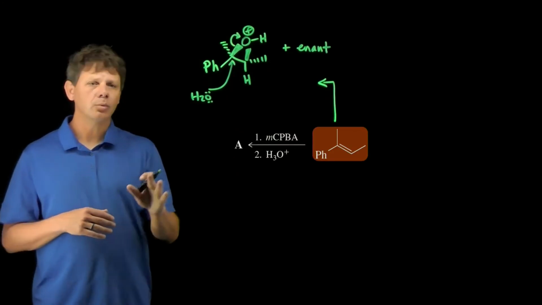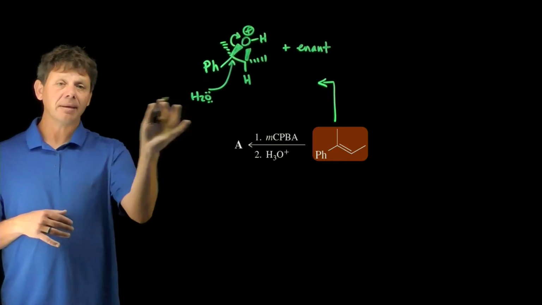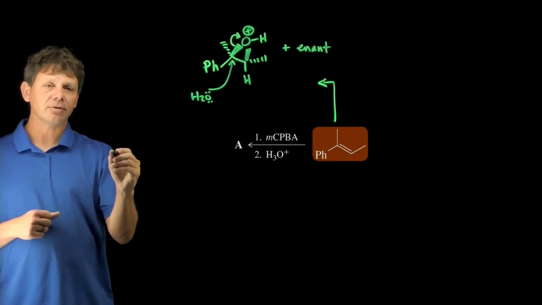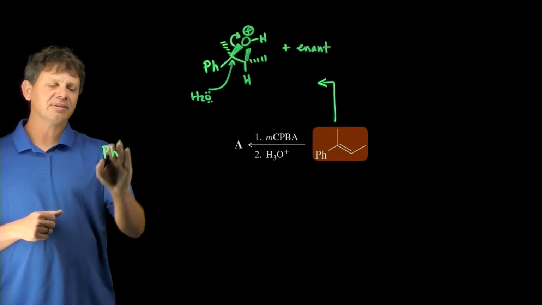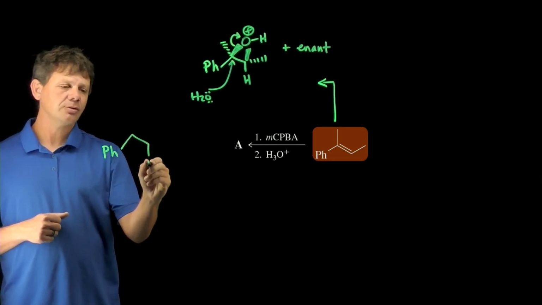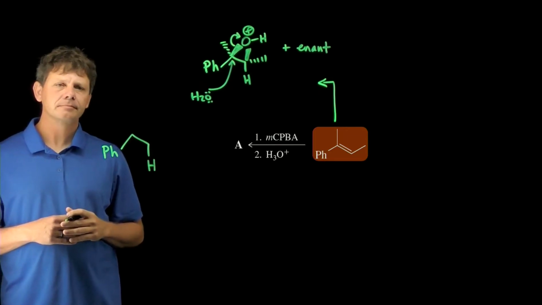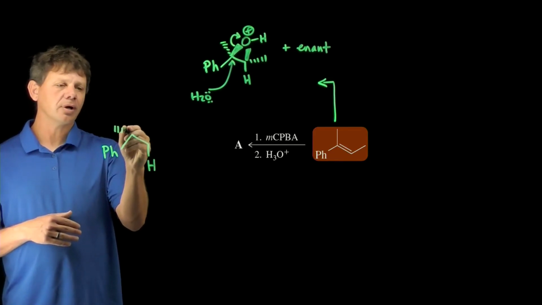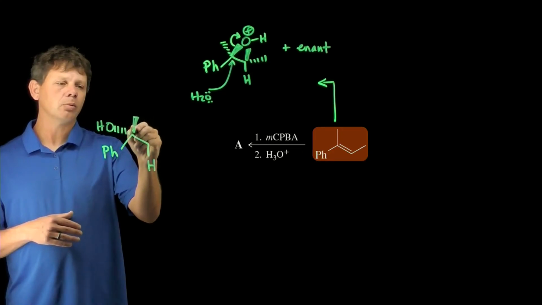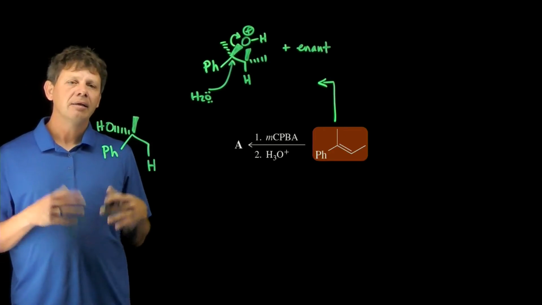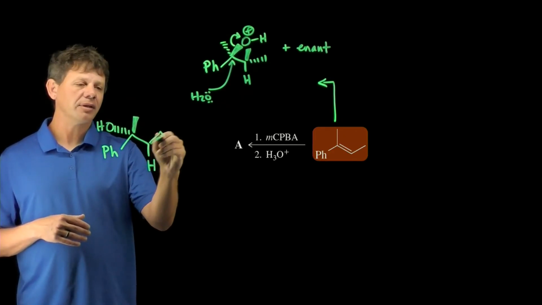And so the product we get in this step, the answer to this problem, is going to be that we're going to keep the phenyl and the hydrogen the same. We're going to have the hydroxyl group at this carbon going back. Our methyl group will have been pushed forward. The other side, nothing will change.